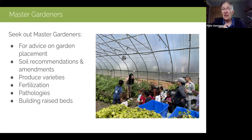In Massachusetts, and I know in Connecticut, they run classes from January through May, and at the end it culminates in a rather comprehensive test. Then you get to wear the badge that says you're a master gardener. But rather than have people go through all of the literature that's out there, it's much easier for them to come to me and say, Peter, what do you think? Or sometimes I'll even go to them, knowing that they've been lifelong gardeners, and we talk and come to some conclusion.